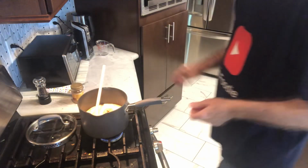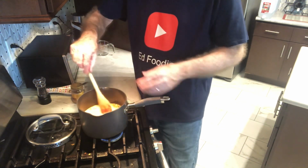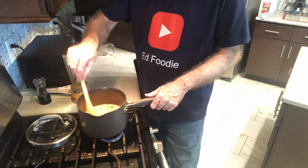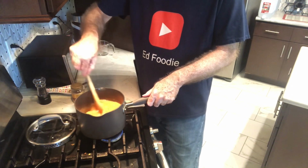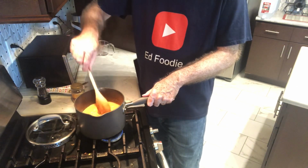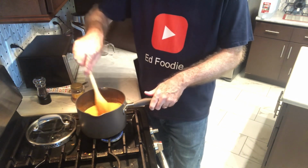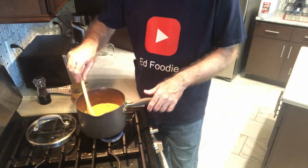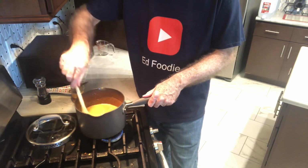With all these flavors, I'm not real sure what the origin of this recipe is. The coconut milk, and we're going to put in some lime later on, kind of sounds like a Thai recipe. But the garam masala and chickpeas sound Indian. Okay, so we're just going to let all these flavors blend in. You can test it after maybe 10 or 15 minutes, just until those sweet potatoes are nice and tender. We're going to top this with some cilantro and some peanuts at the end. Oh, it's going to be so good. I think I'm going to serve this over some rice.